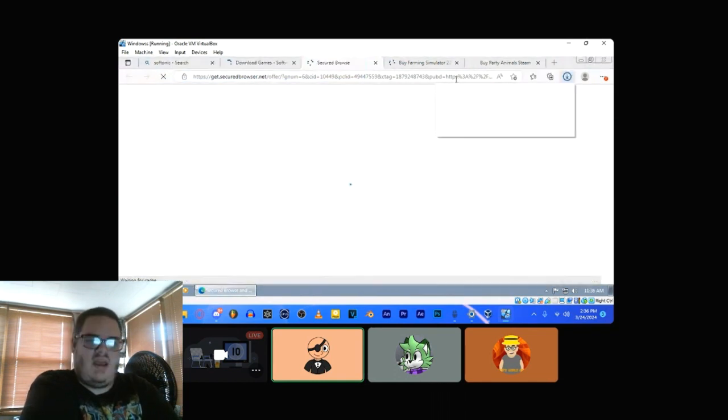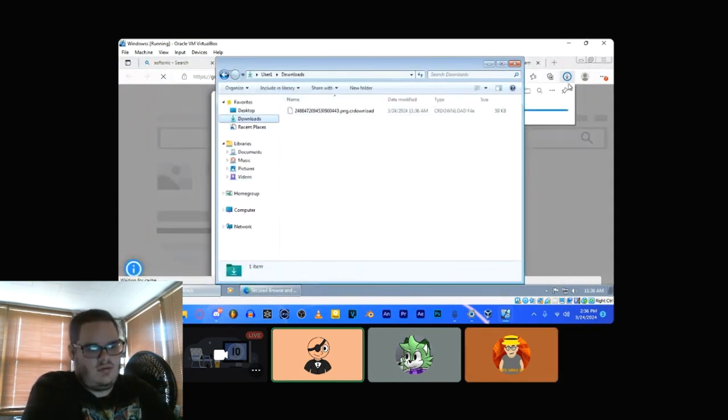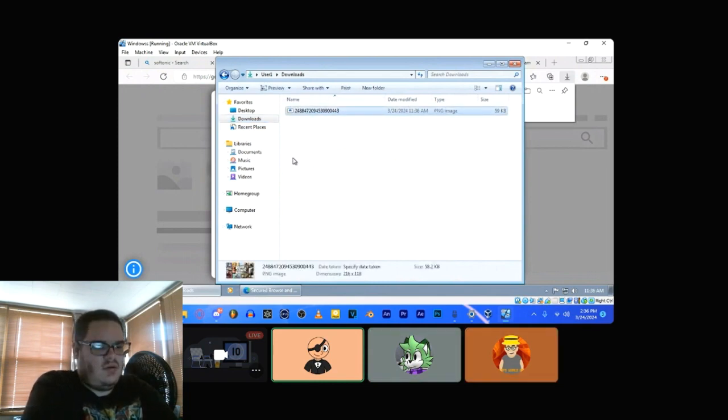To save the PNG. Yes. Okay, I was not expecting this to save a PNG. Okay, it didn't actually download it because Microsoft Explorer sucks. Oh, well, there we go. There it is. Oh, wow.